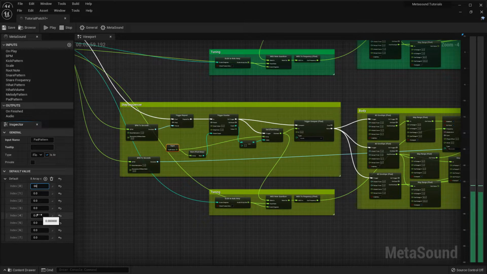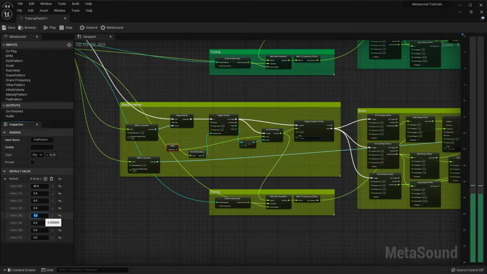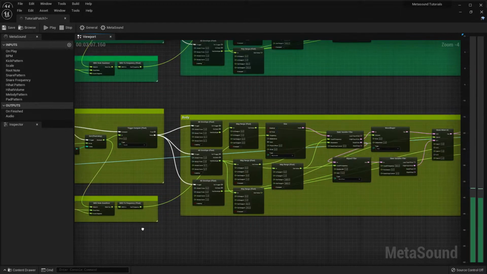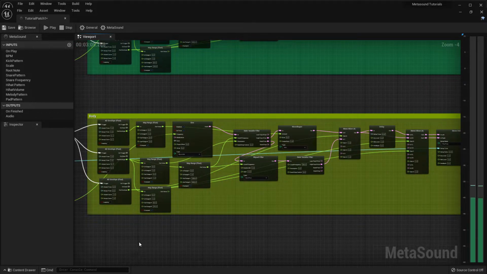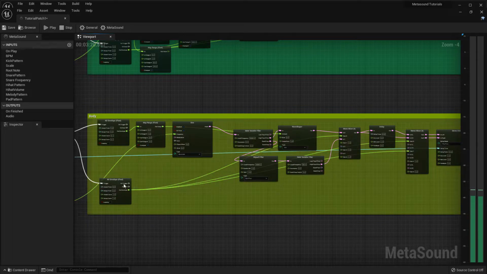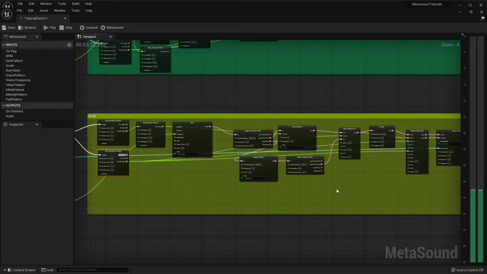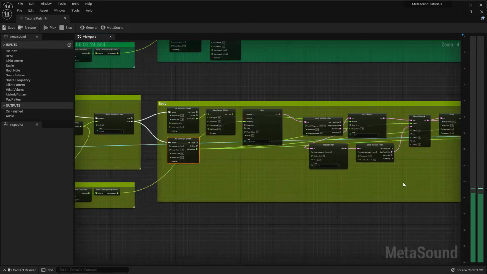Pattern. Let's put some very simple pattern in, and let's make this a very slow thing. And here for this we also use some envelopes, but let's delete a few. Keep our grain envelope.